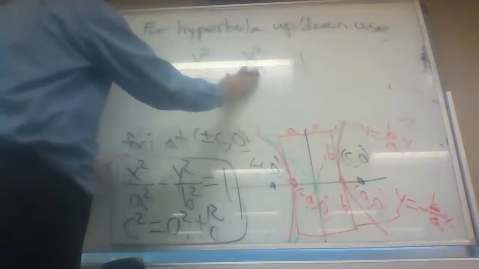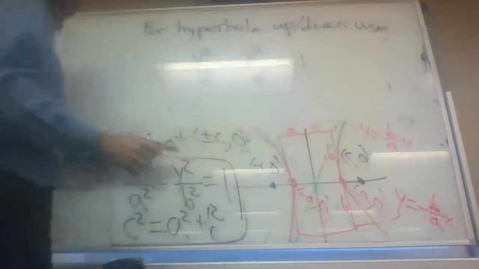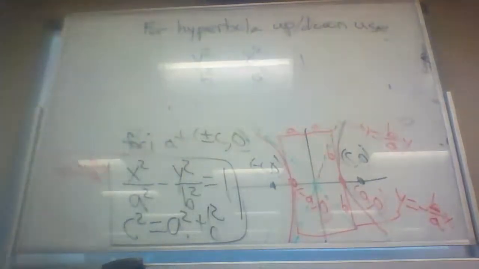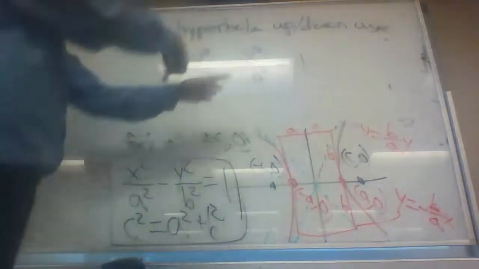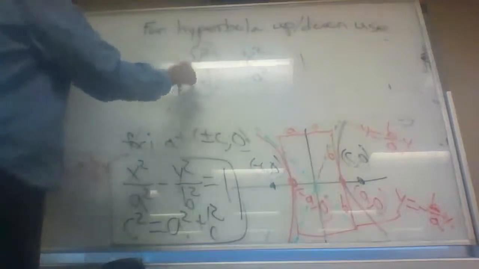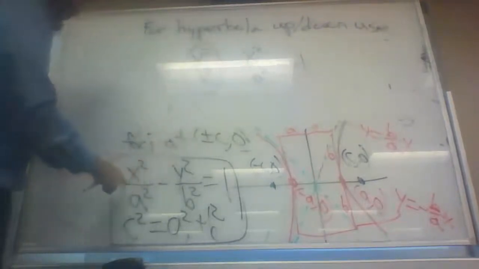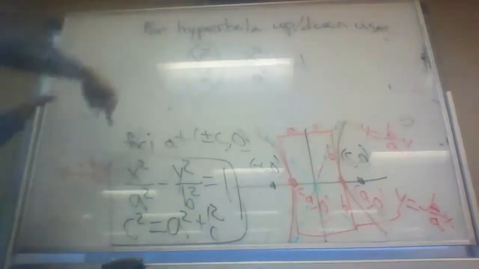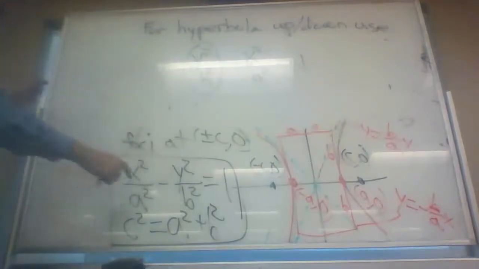Even though that works to interchange x and y, and this is a hyperbola, people like to leave the b under the y and the a under the x, because then you have the same asymptotes. Y still approaches plus or minus b over a x instead of a over b x. So most presentations I see interchange x and y and a and b in the hyperbola.